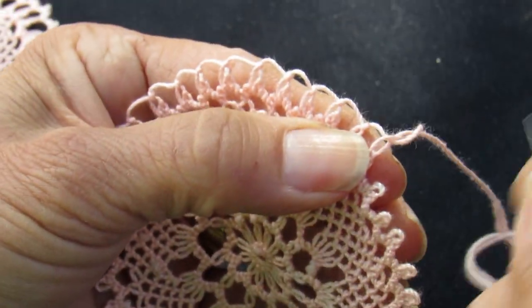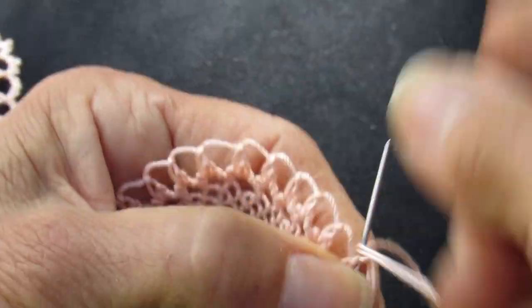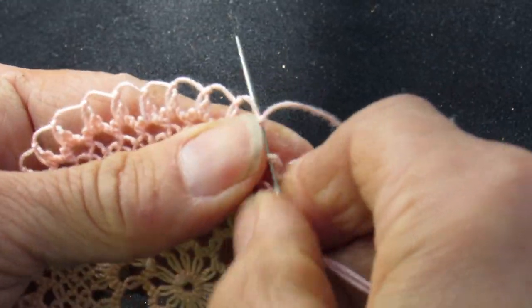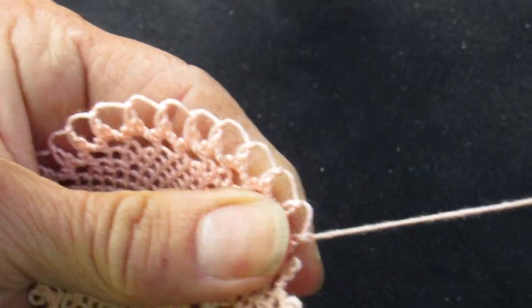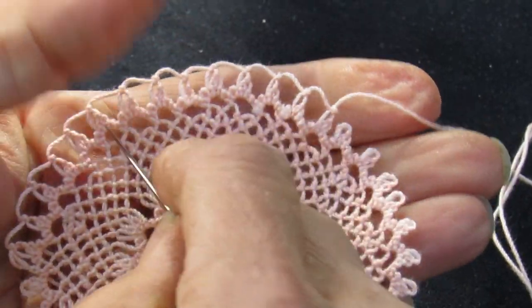Sometimes you can pull it with your needle instead of with your hands, but my hands are used to it. I always pull it with my finger like this. You don't have to do that. You can put the needle in and pull it. Again, from the seeds, the thread is always on top. This goes under, and you can pull it, and make sure that almost every one of them is even.